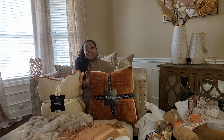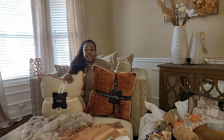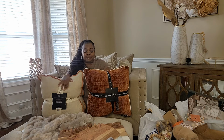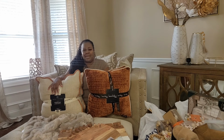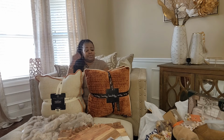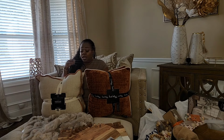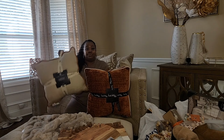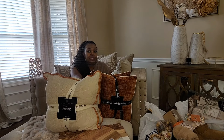So anyway, I got these pillows and I just love them. The fabric, the color on them, they're just gorgeous. I got two sets of them, and I thought I was going to put these outside under the gazebo to bring in the fall, but I'm not so sure. Now I'm kind of changing my mind. Maybe I should keep them in the house and put them in the chairs in the dining room, or in my eating kitchen area by the window. I'm not sure what I'm gonna do, but I thought these were absolutely gorgeous. I'll take pictures of these pillows and give you a close-up look when I'm done with the haul.